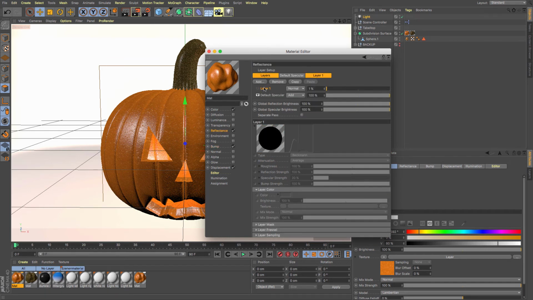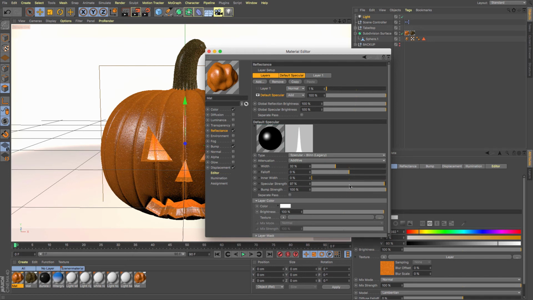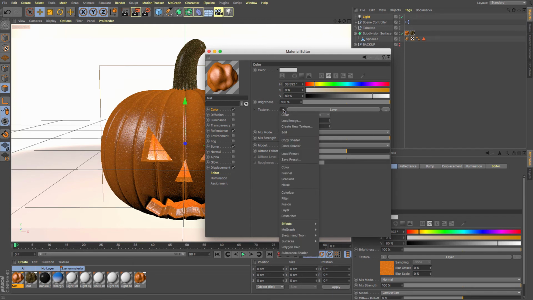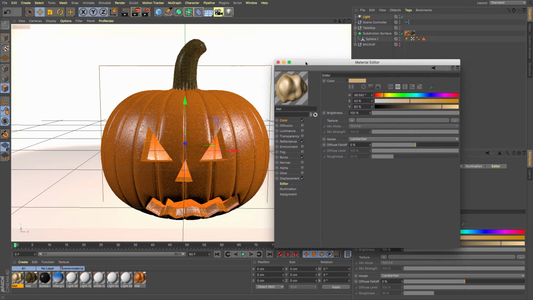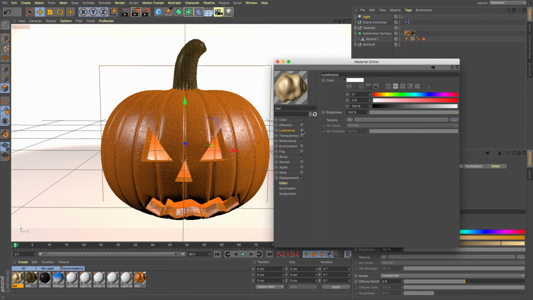Reflectance, I turned that off, and I lowered this so that it wasn't quite as shiny, because it isn't a waxy material, but it does allow light to pass over it a little bit more. And then under the colour, I cleared that out, and I chose a lightish flesh style colour, which is very similar in colour to what the inside of a pumpkin is. You might make it a little bit more orange if you want to. It's up to you, depending on what sort of pumpkin you're looking at, they do change. But then under the luminance channel, I put a tick in the box to say it should be luminant, but that's obviously not what I want.